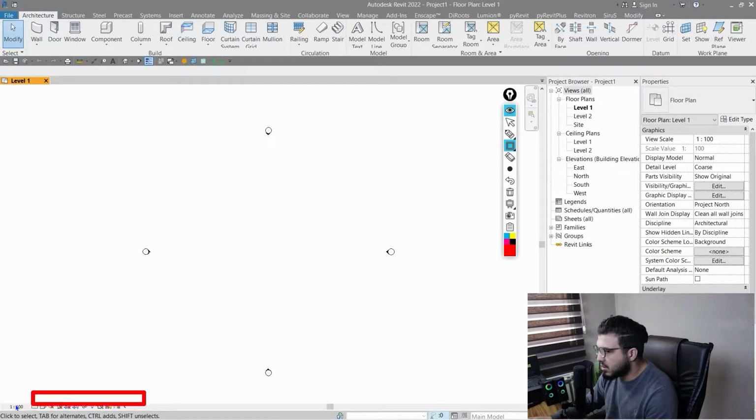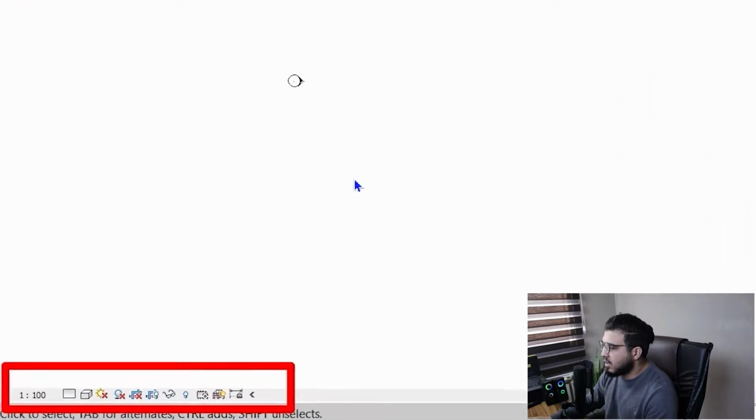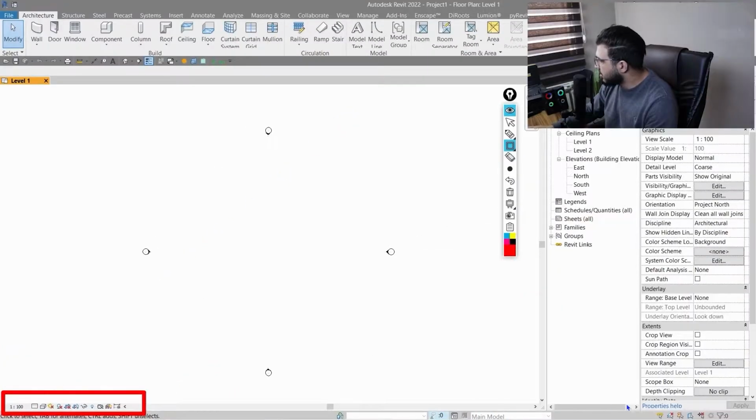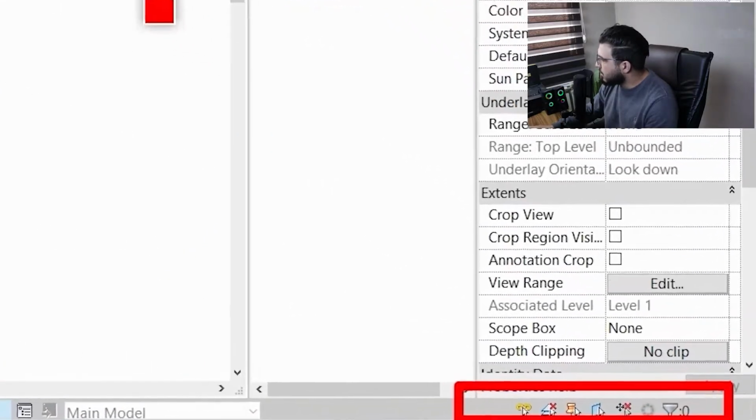And then we have some options in here that you will see, the buttons and the options that you can change the visual style, for example between hidden line, wireframe, and those kinds of things. You can turn on and turn off the shadows and those kinds of things that we'll learn gradually in this course. And then we have selection toggles that will help you in selection.